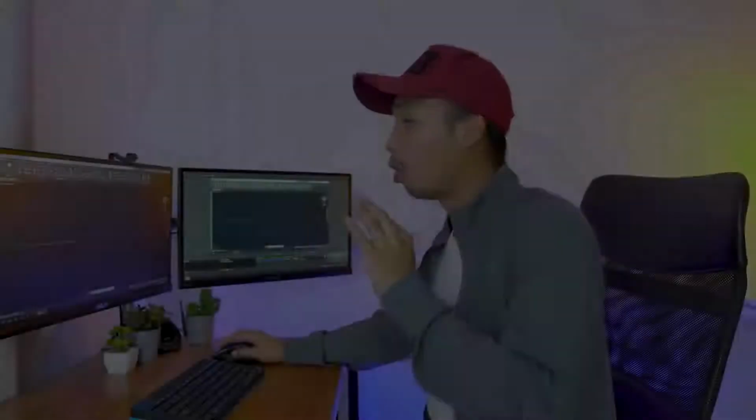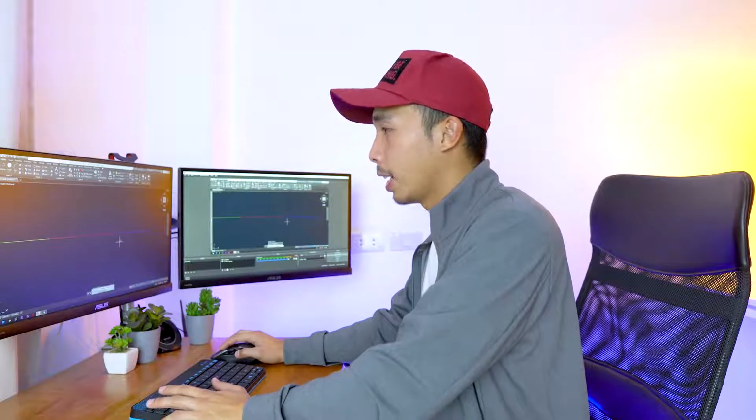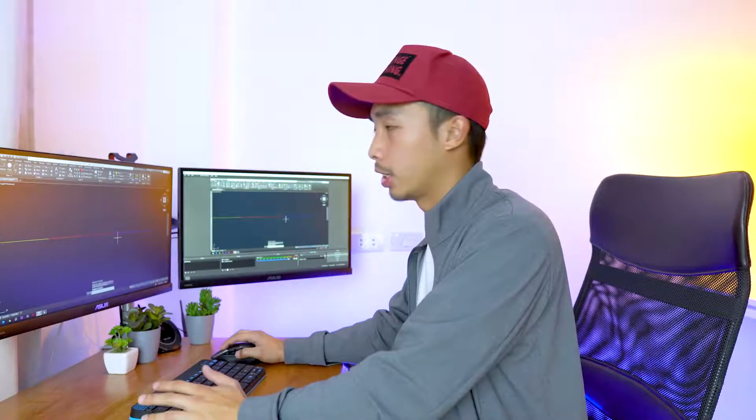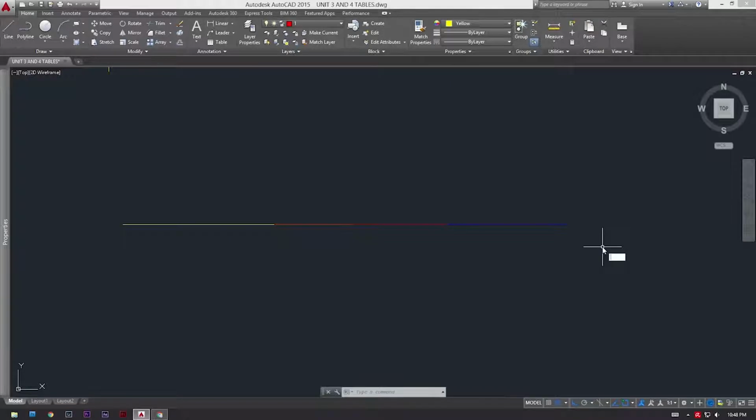So the 6th command is called the Overkill command. What the overkill command does is it basically gets rid of overlapping lines and then combines lines that are abutting each other. So what I mean is it combines lines that are like this. They're touching but they're not really together. Kinda like you and the girl that friend-zoned you. Anyways, to execute this command, all you got to do is type in overkill, press spacebar, and then select the objects which you want to purge of any unnecessary linear geometry.